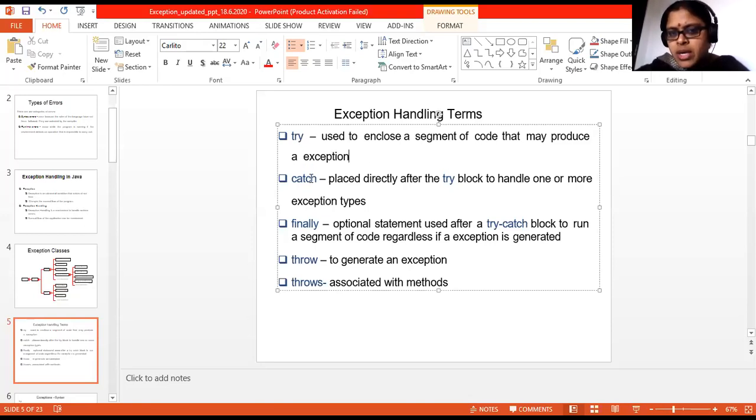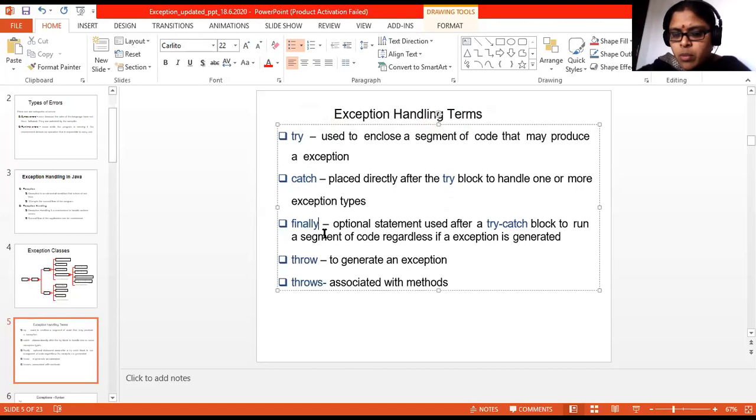Attached to your try block, you will have a catch block. Your try block will raise an exception and your catch block will handle the exception. So you open the try, place the block of code in the try, and after that you write a catch block. The try block is used to raise an exception and the catch block is used to handle it.